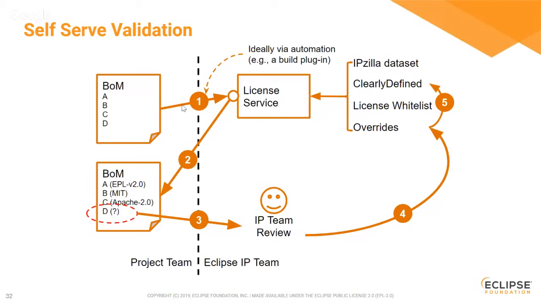The idea again is that project teams can use this as they're doing their own development, and at some point during their development cycles, they can deliver it to the IP team, so the IP team can just validate and maybe identify the content that needs further scrutiny. Otherwise, we just give the project team the tools they need to move forward with confidence that the intellectual property they're including will pass muster near the end of a release cycle.